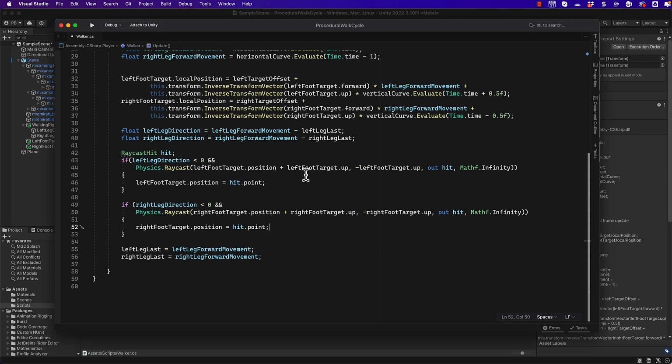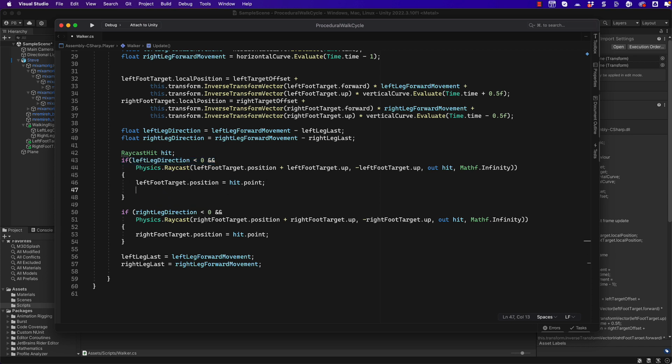So back in the code, where we're going to do this is to push the body forward by the same amount that the forward movement of the leg, or I should say the backward movement of the leg. Does that make sense? If you've got a leg moving backward, it's the one that's on the ground pushing the body forward. Now, we know the direction of travel, of whether one leg is moving in a certain direction or not, based on our if statements that we've got up here. So what we can say inside of this, as well as putting the foot on the ground, is to actually move the body at the same time. So the way we do that is this.transform.position. So we're actually changing the root object. So Steve, okay, the right top of his hierarchy.